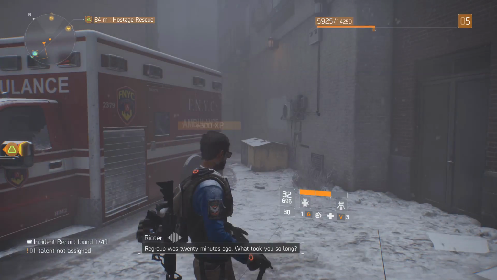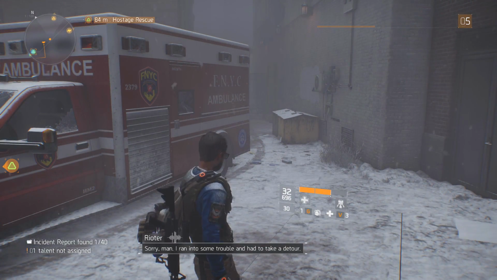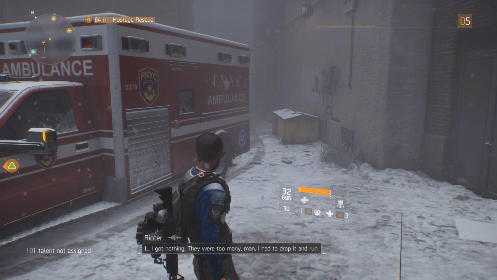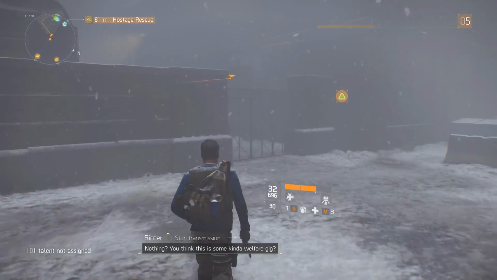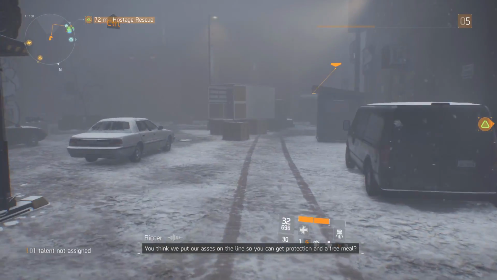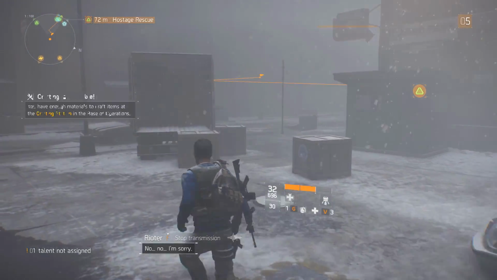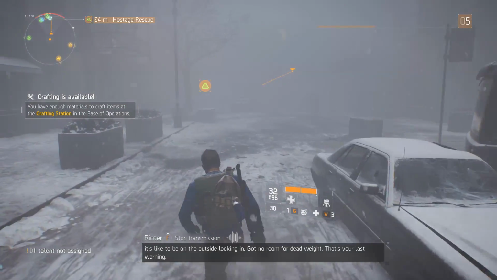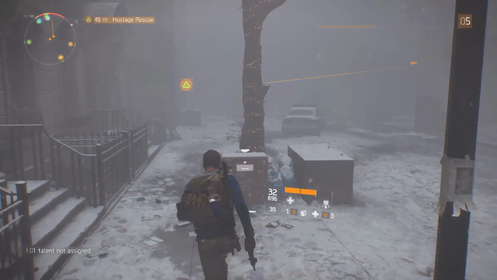Regroup was 20 minutes ago. What took you so long? Sorry, man. I ran into some trouble and had to take a detour. So what'd you bring back? I got nothing. There were too many, man. I had to drop it and run. Nothing. You think this is some kind of welfare gig? You think we put our asses on the line so you can get protection and a free meal? No, I'm sorry. Get your shit together, or you're gonna find out what it's like to be on the outside looking in. Got no room for dead weight. That's your last warning.